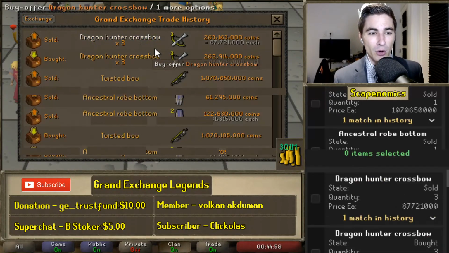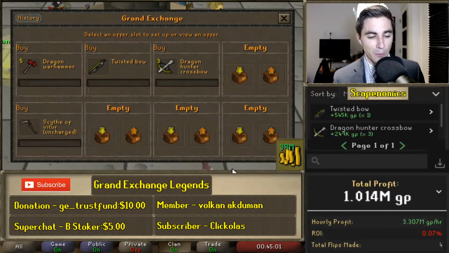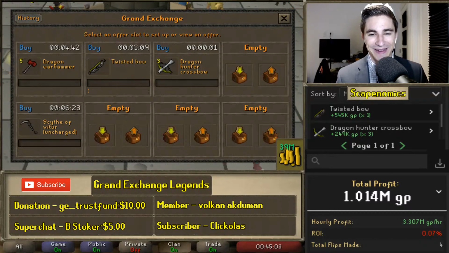And we just hit that 1 mil mark as well on the stream. Super nice. Let's go back into those Dragon Hunter crossbows. Smack a few more around. Maybe pull up a couple more coins out of that transaction.